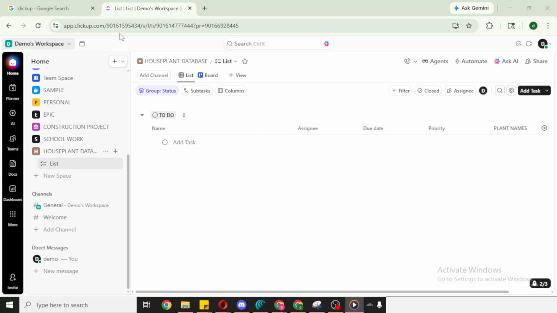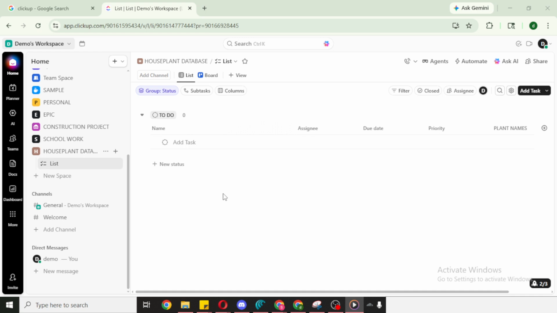First, open your ClickUp account. You can do this in a web browser or the desktop app, whatever you normally use. Give it a moment to load your workspace so everything is synced and up to date. If you have multiple workspaces, make sure you're in the one where you want the reminder to live. This keeps your notifications and lists organized in the right place.